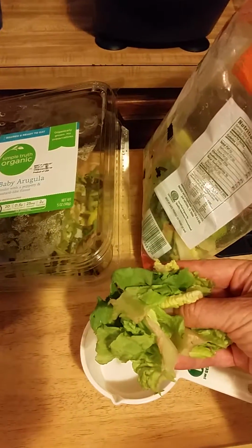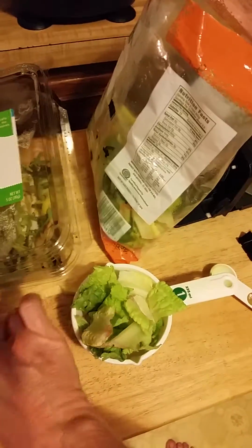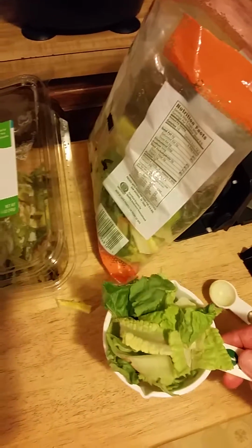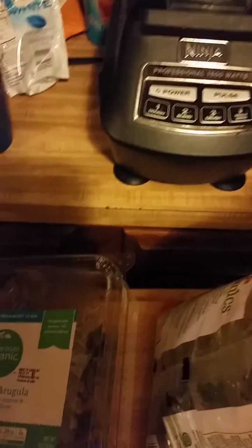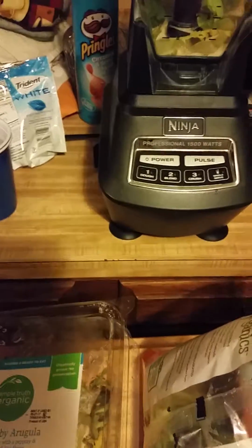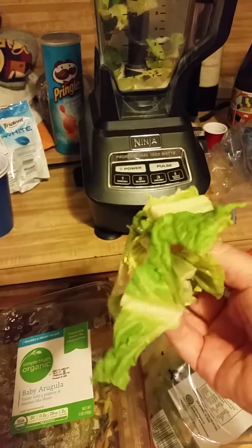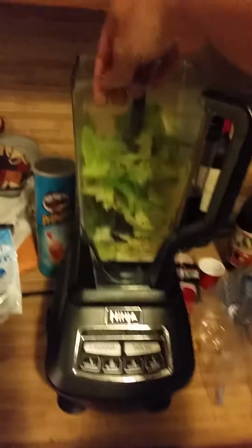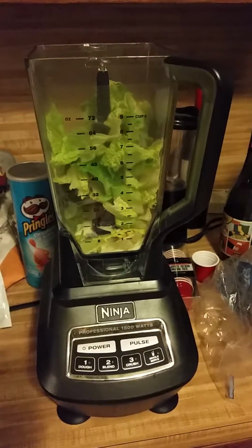And 2 cups of romaine. Let me give you a visual of what a cup is. That's about what a cup of romaine looks like. I'll put it in the cup thing just to prove that yes, that is a cup. You don't have to sit there and measure with the measuring cups, but you just want to get a visual. Again, we got a little more than a cup, so that's about what a cup of greens generally looks like. Sort of a small ball there, and yep, there they are, arugula and romaine. A slightly weird thing to put in a smoothie.